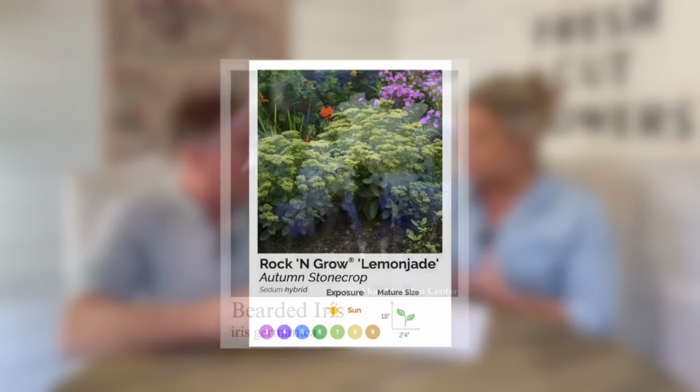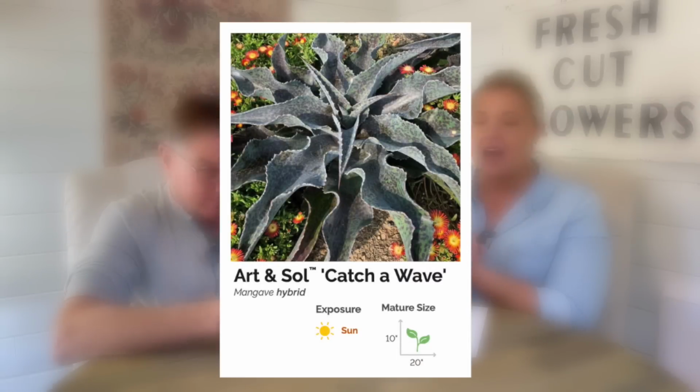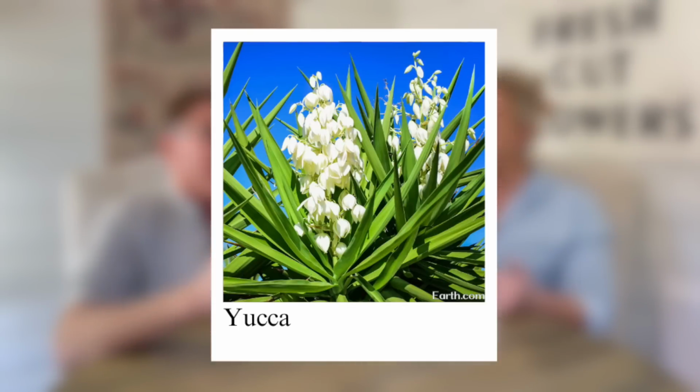You want to look for really fleshy stemmed plants. Basically, plants have made adaptations to be able to handle prolonged periods of drought, of no water, and fleshy stems, like you would see in a sedum or even a bearded iris, the fleshy rhizome. Mangave, absolutely. And that allows the plant to take from its fleshy stems, its fleshy leaves, its fleshy rhizomes. So it's basically holding itself over until it has a chance to get water from rain in the next rainstorm or something like that. Yuccas, they're extremely drought tolerant.